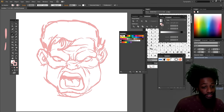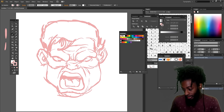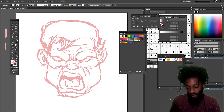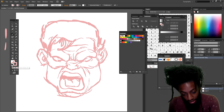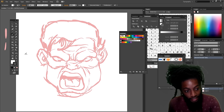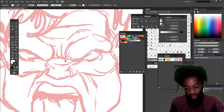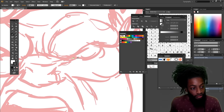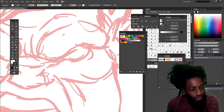Now what I'm gonna do is lock that layer, and I'm gonna add another layer on top of it for my line work. And now we're gonna go to the color black, and this is where you want to kind of take your time because you want to go back and clean up things, you know. So we're gonna add a little detail.